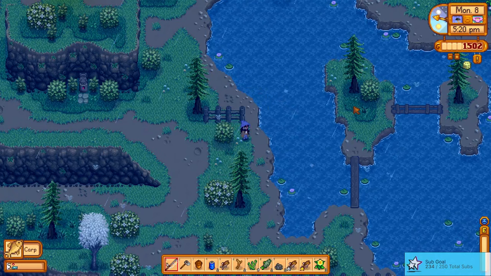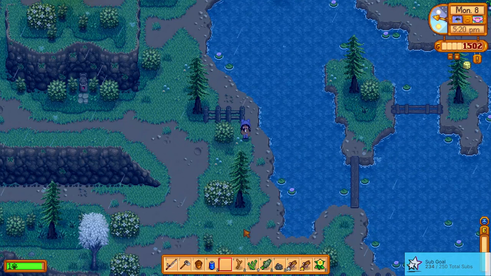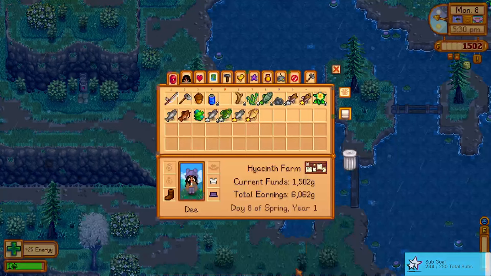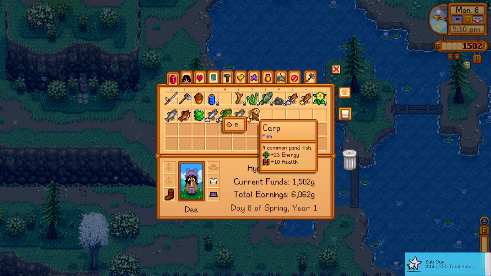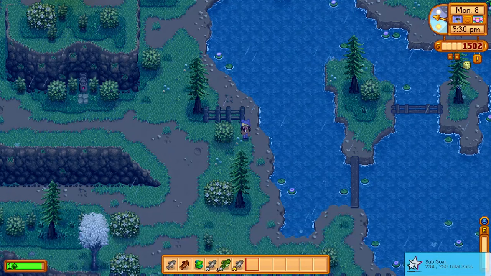All right, sister girl, it's time to eat. Cause you're struggling. I need something else, a little bit more. Anything else I wanna eat? What's the cheapest fish I got? That's 45. Eat this fish. Should give us a little bit. Nope.